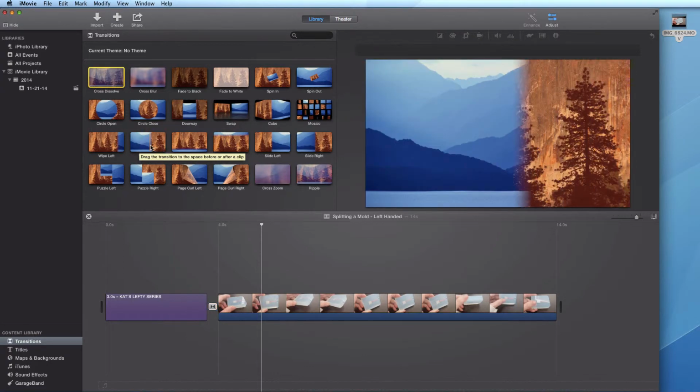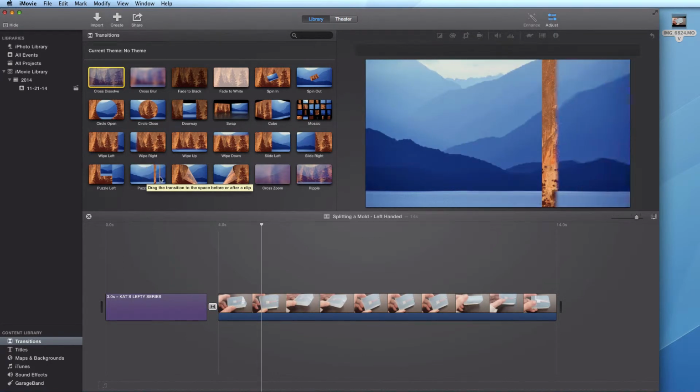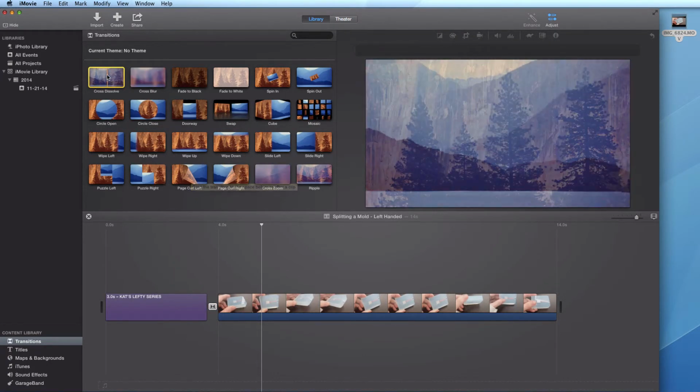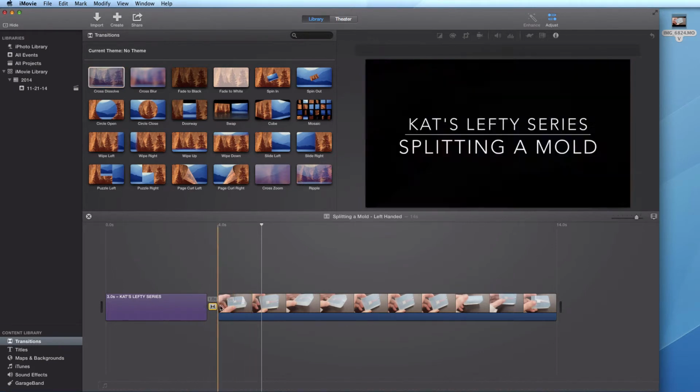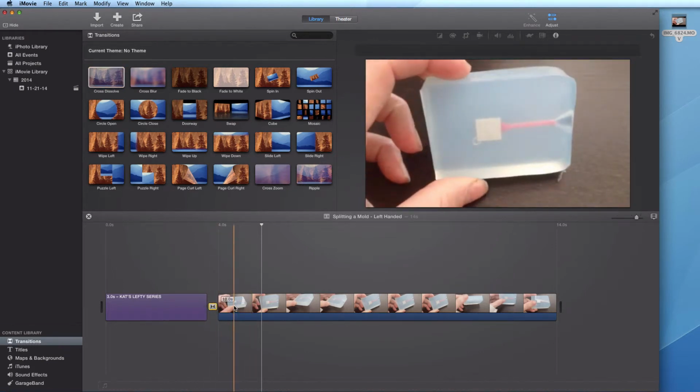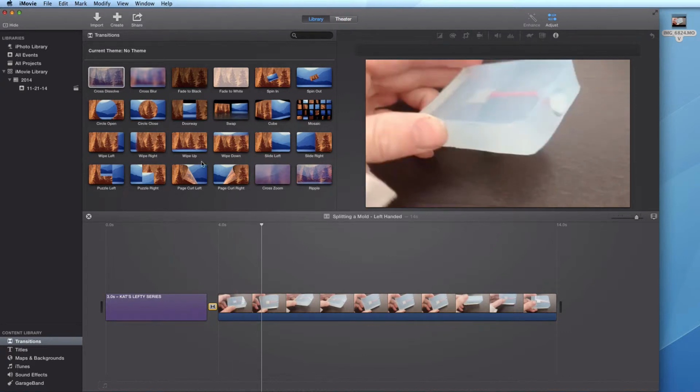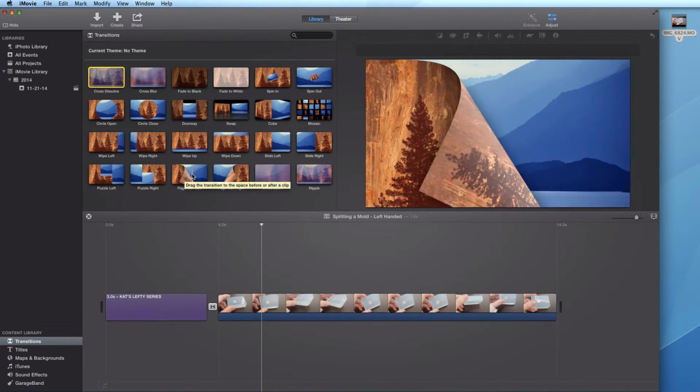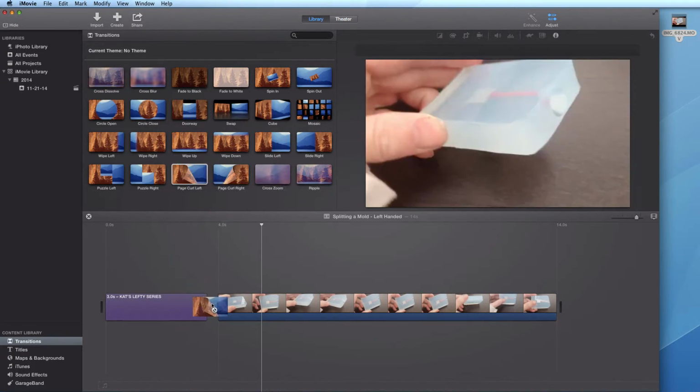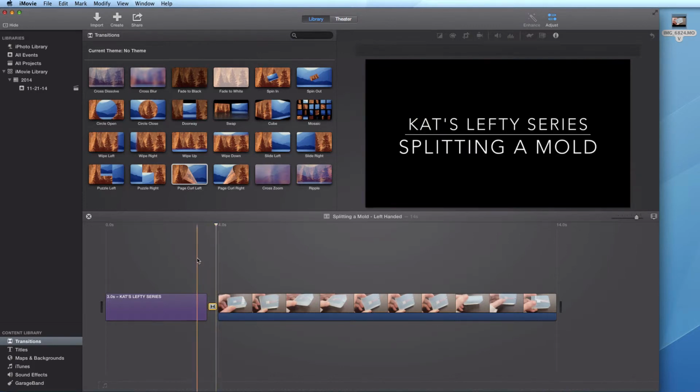Now, a word of advice on this: if you're trying to do a professional video, it's generally considered that all of these crazy transitions are not professional. So if you stick to a cross dissolve and then just a cut, those are generally considered to be the most professional. If you're just playing around or doing something for the family, you could use something like a paper turn.